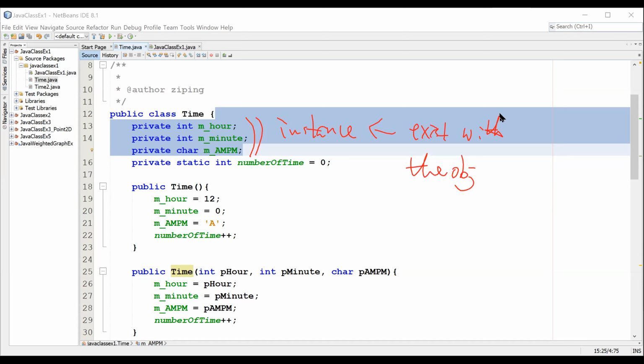Then the next question is about this specific static. This number of times is not an instance variable. This is called a class variable.